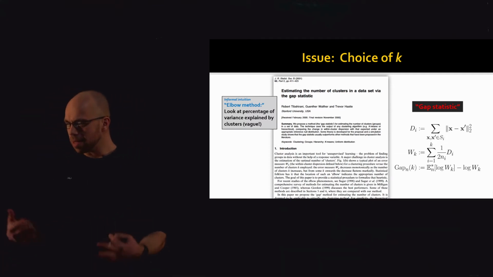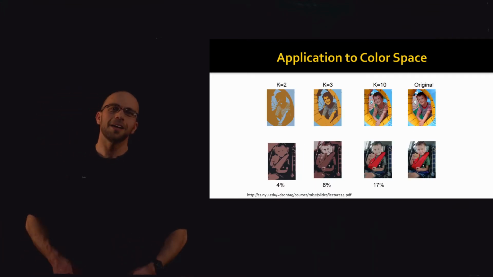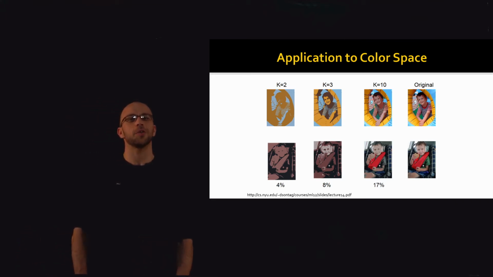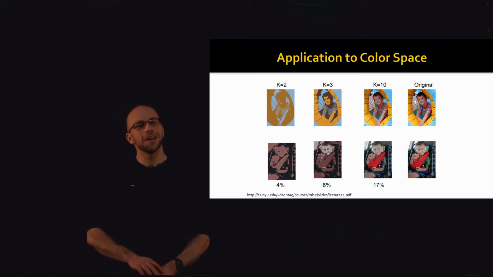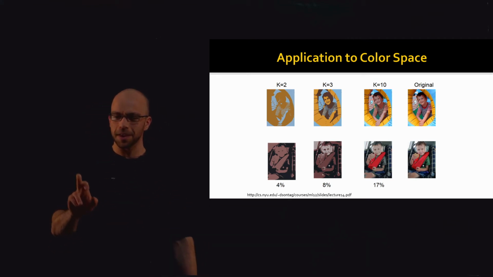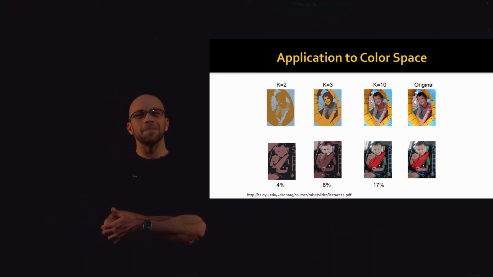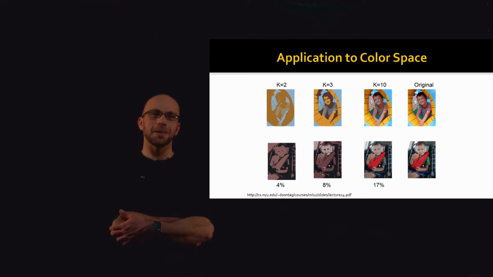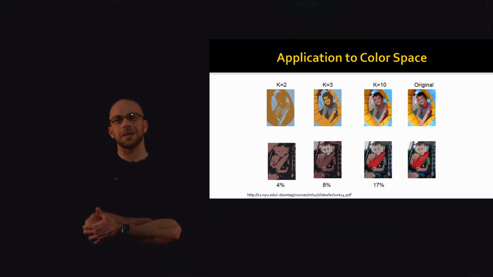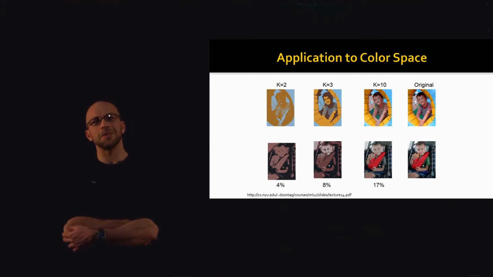Okay, so k-means applications show up just about everywhere, and that includes graphics and vision. For example, let's say I want to do image compression in an old-school way. One thing I can do is take the set of all the colors that I observe in an image and restrict it to a small palette by doing k-means on the set of colors, a bunch of RGB data points. And of course, this compresses quite a bit, because now you only need to store a reference into an array of size k for your image pixels, rather than a full RGB value per pixel, which is a much more expensive thing to store.